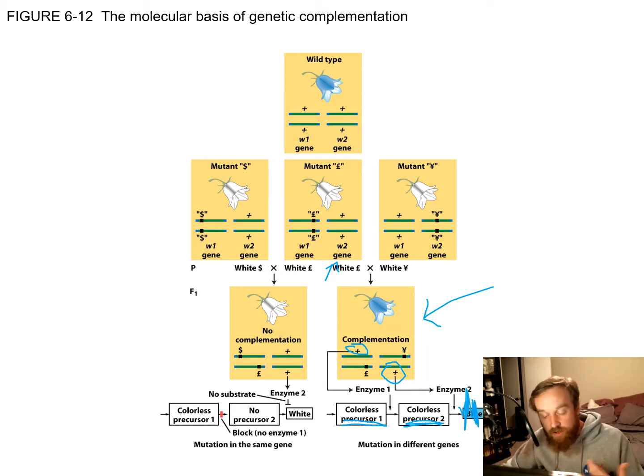So we know that although mutant pound and mutant yen are homozygous for their own mutations, if we were to cross them together, we show through complementation that those two mutations had to be on different genes. Thus haplosufficiency shows us that we can pull apart whether the mutations are the same in two individuals when we started off not knowing that information.